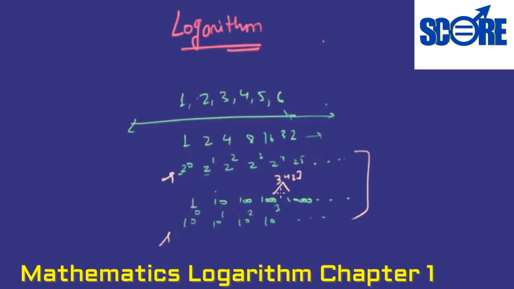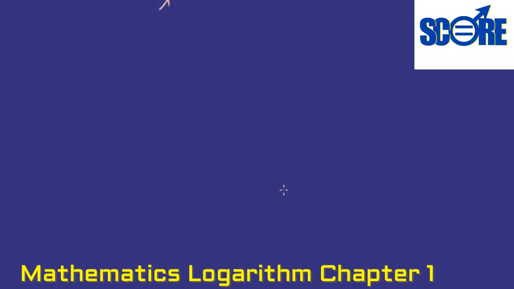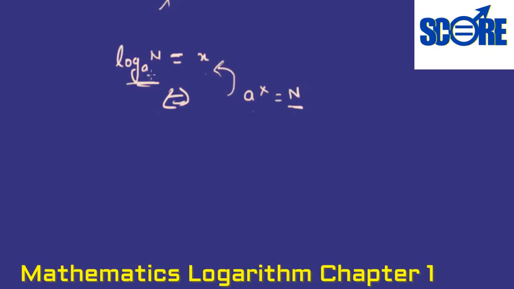Or in other words, the basic definition of logarithm is, we represent logarithm like this: log a n equal to x. This is equivalent to a raised to power x equal to n, right? The logarithm of a number n to the base a is the exponent indicating the power to which the base a must be raised to obtain the number n. This is designated as log a n equal to x. Now, a raised to power x gives n. In the logarithmic way, we write it in this way, where we are not aware of the power.